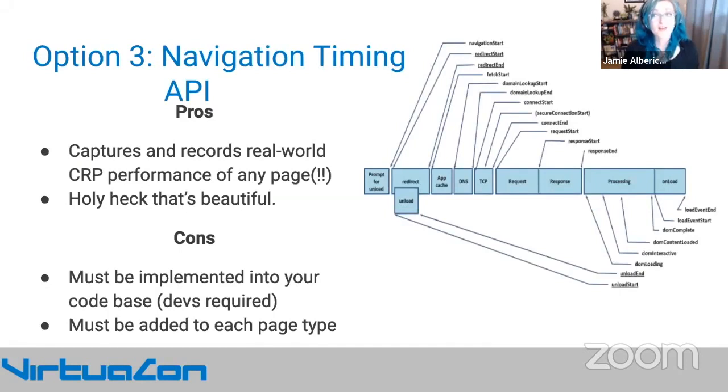Option 3. This one is so cool, guys. It really is, because you have real world data of the critical rendering path of user experiences on any page. And that's beautiful. You're not playing sampling games. You're not playing, well, hypothetically, this is what the emulated data looks like. No, this is real humans. This is like a bulked up version of the Chrome User Experience Report, but you have the responsibility here.